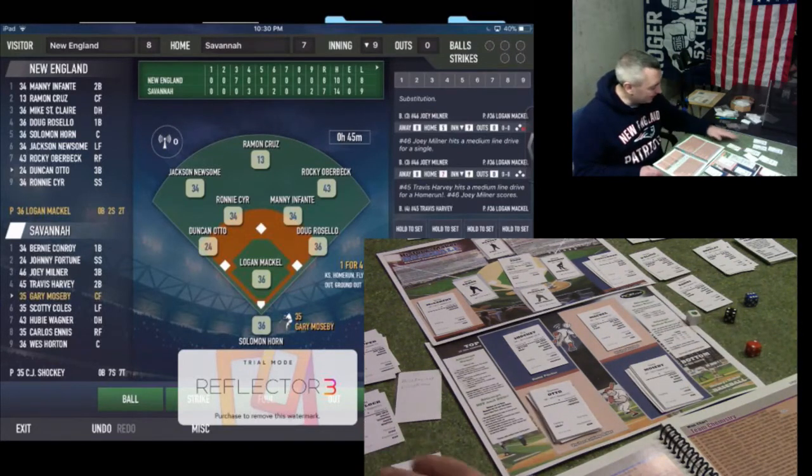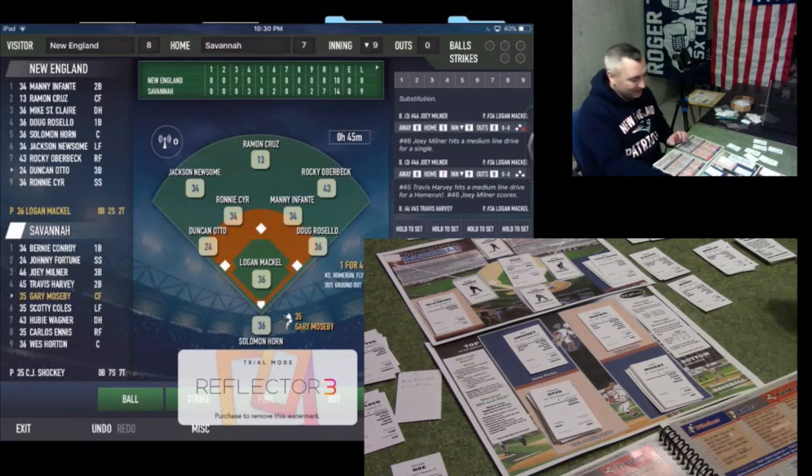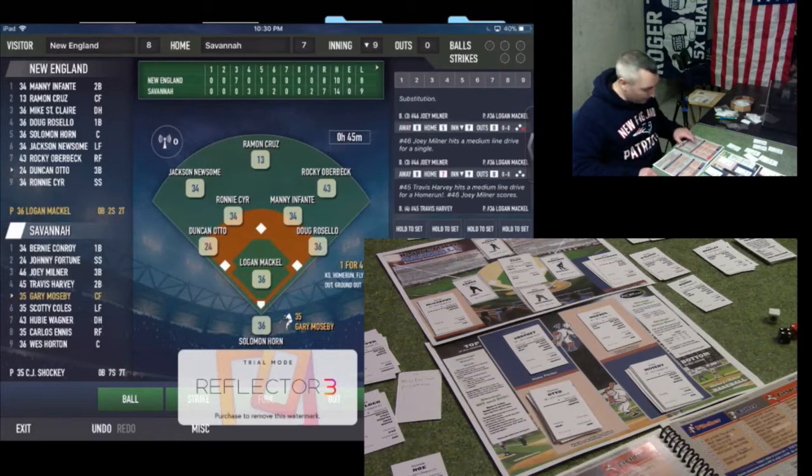Well, so I guess we'll get Derek No warming up in the pen. Uh-oh. Logan Mackel on the ropes here. He'll face Gary Mosby. 2, 2, 4, pitching at home. No. Slugger. No, he's not. So it'll just be a single, thankfully.